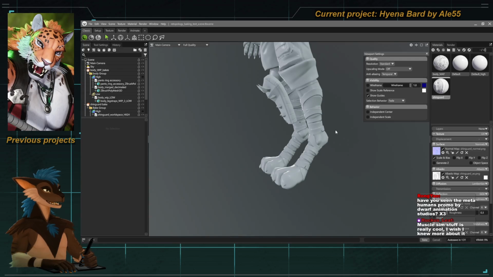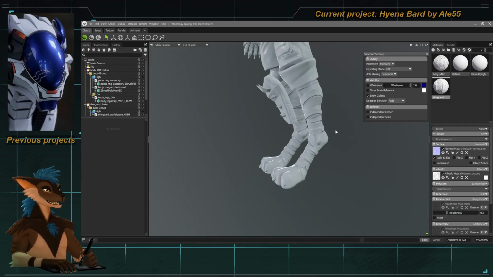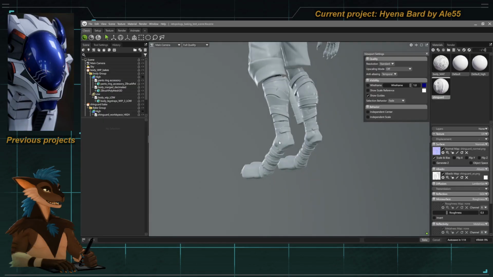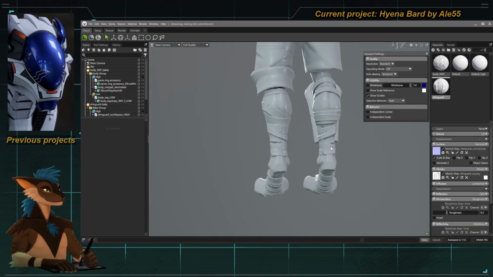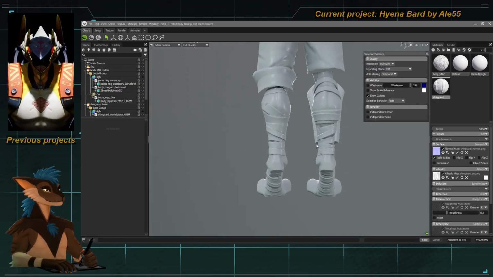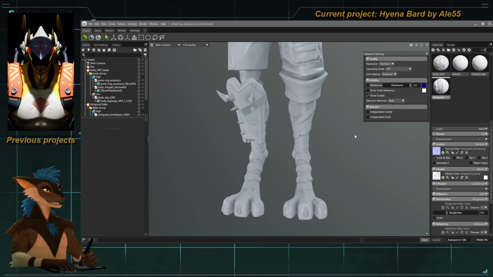Have you seen the MetaHumans program by Dwarf Animation Studios? I don't think I have. I am familiar with Dwarf Animation Studios, but I have not seen more of their recent work. Muscle simulation stuff is really cool. Wish you knew more about it. Yeah, same. It is such a technical thing where it's like, I'd like to know more about it. Is there documentation?